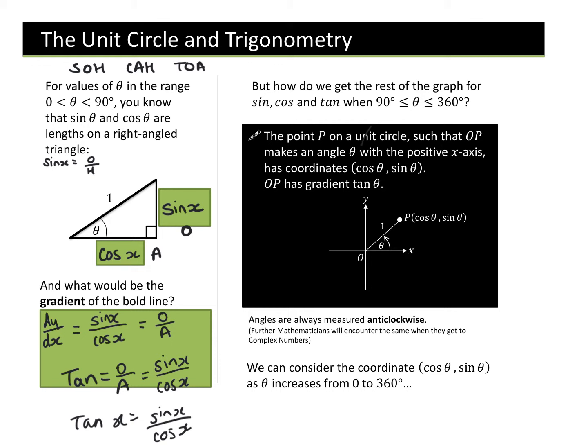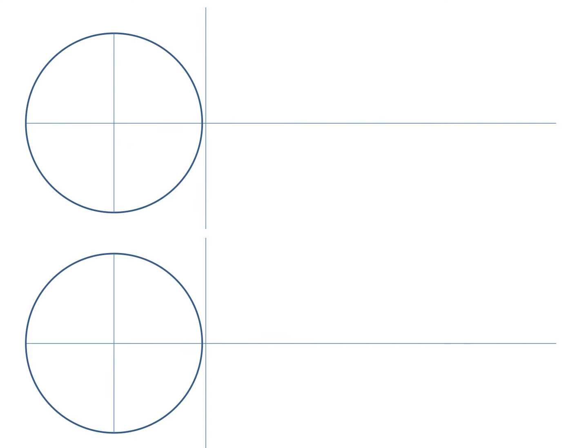So it's really good that we can use this right-angled triangle between 0 is less than theta is less than 90 to work this out, and the unit circle can help us with this. What we can do, though, is use the unit circle to help us in creating a CAST diagram. And what we're going to be doing with our angles is measuring them anti-clockwise. So this is how we're going to start the CAST diagram.